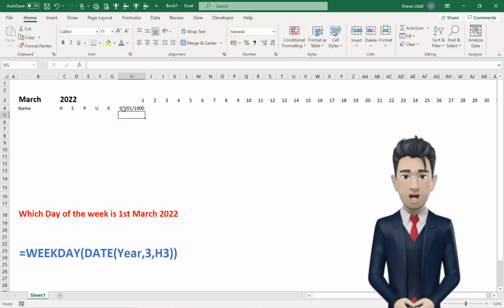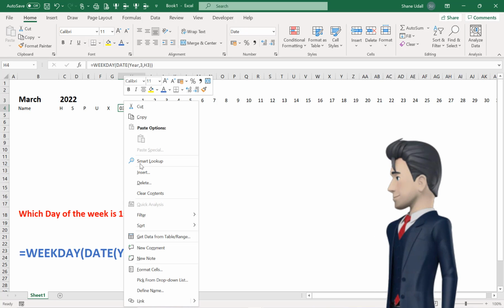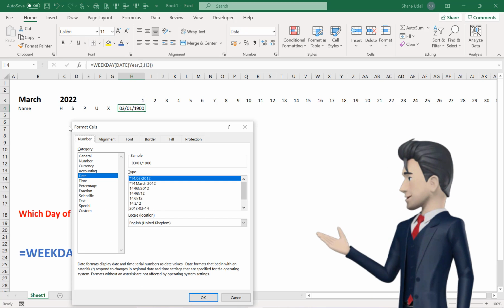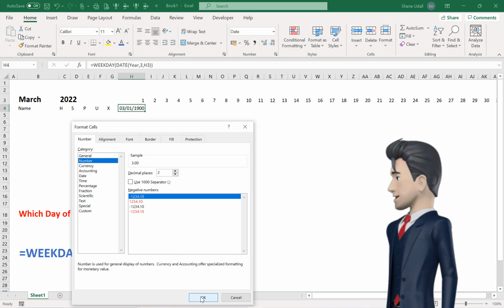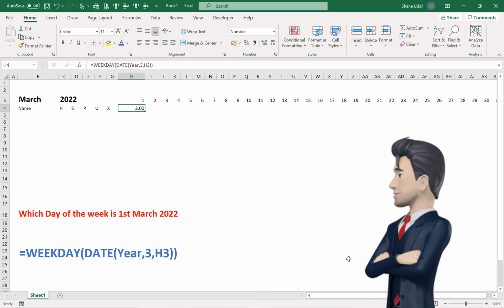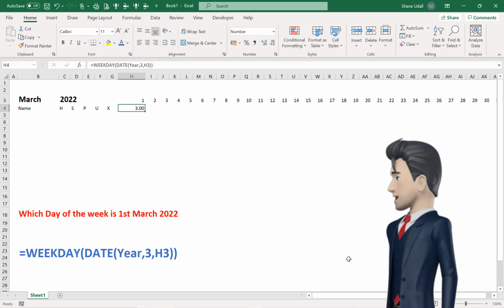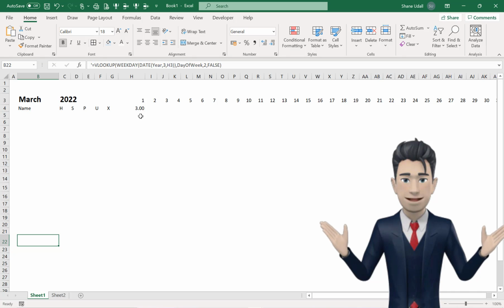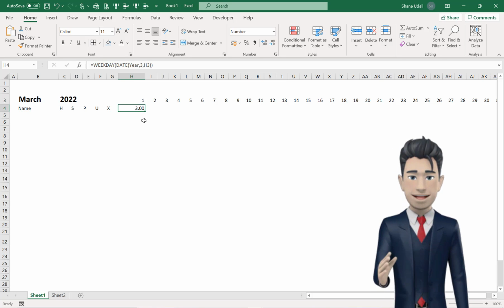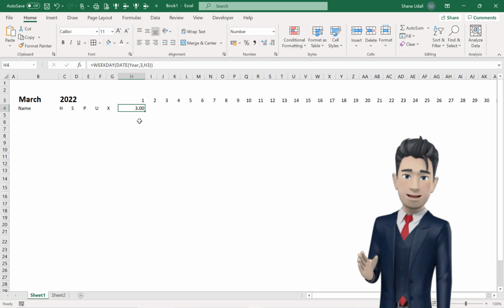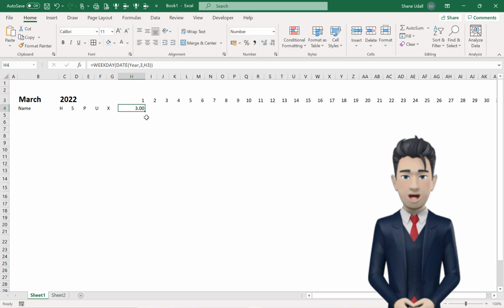Now change the format of cell H3 back to a number and you should see the value 3, which according to Excel is the 3rd day of the week, after Sunday, which is day 1, and Monday, which is day 2, etc. Rather than cell H4 returning Excel's day of the week number, we want our worksheet to display the narrative Tuesday, or TUE, short for Tuesday.